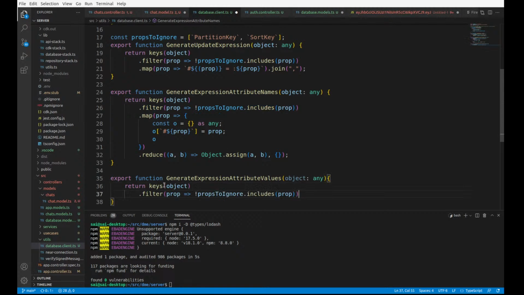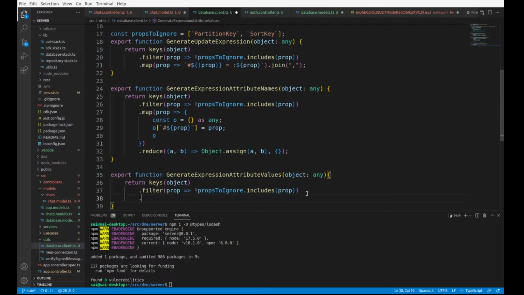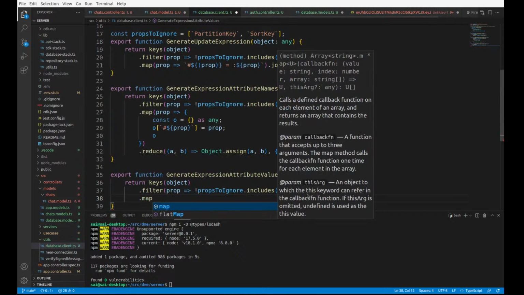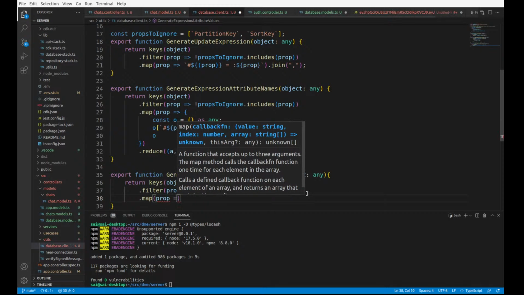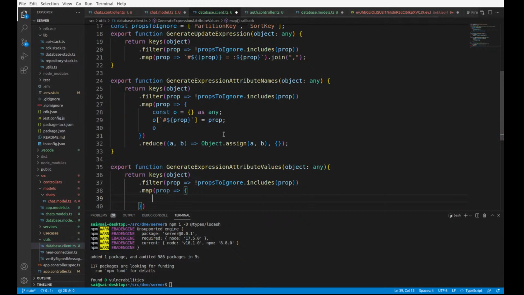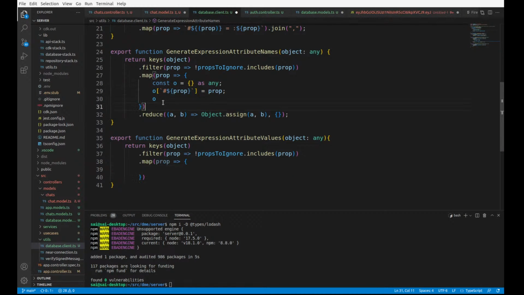It's going to be get the object keys, and then from here we're just going to have a map property similar to this one. We just have to, oops, that's going to be a bug, so it's the same thing as this. However, instead of mapping to the hash portion, we're just going to map to this portion so that it knows what to put in the value.